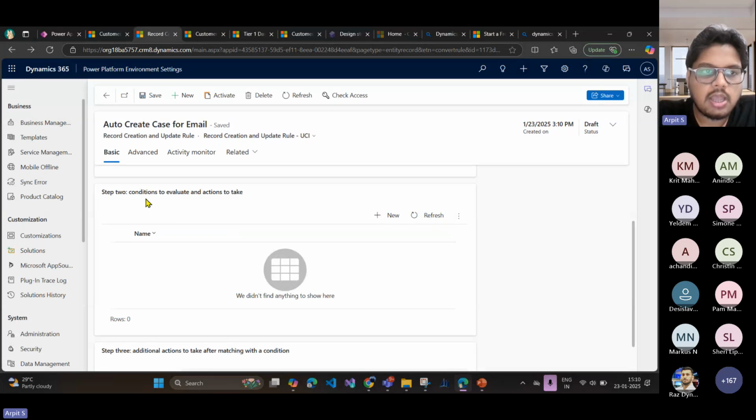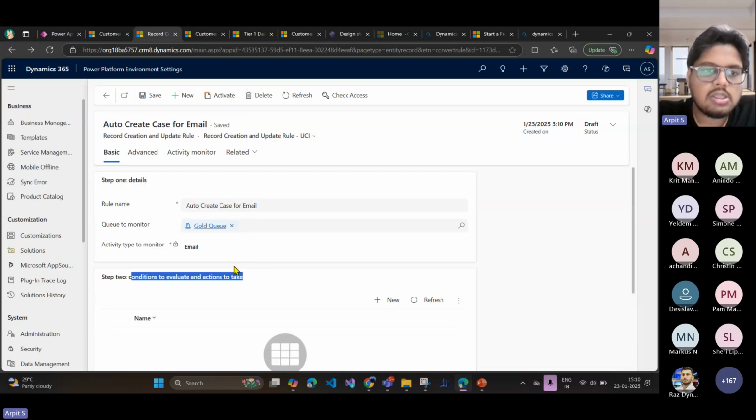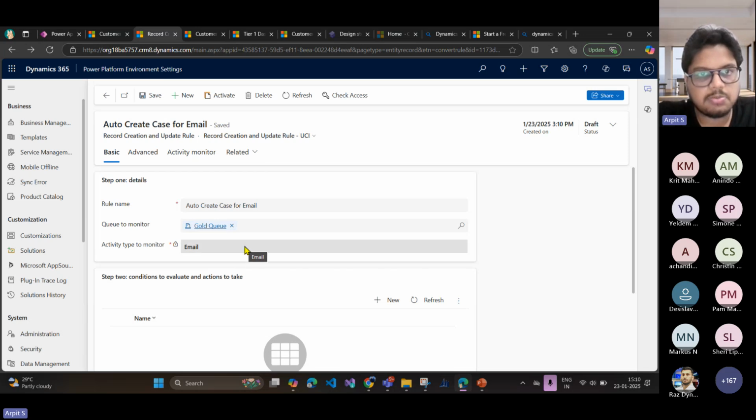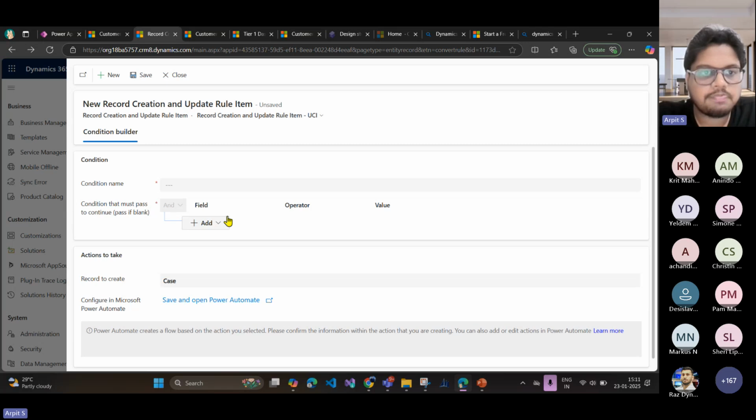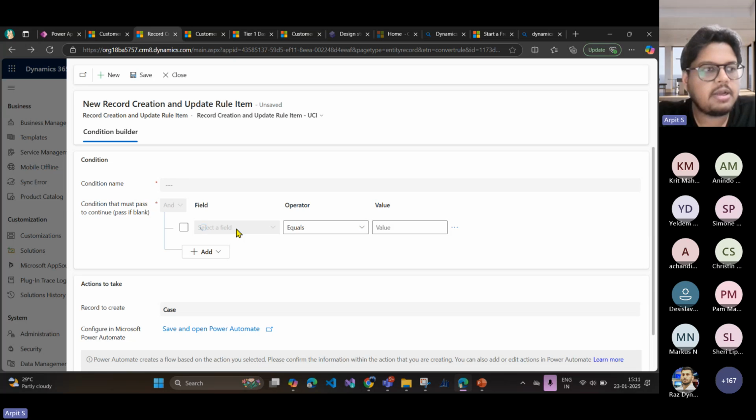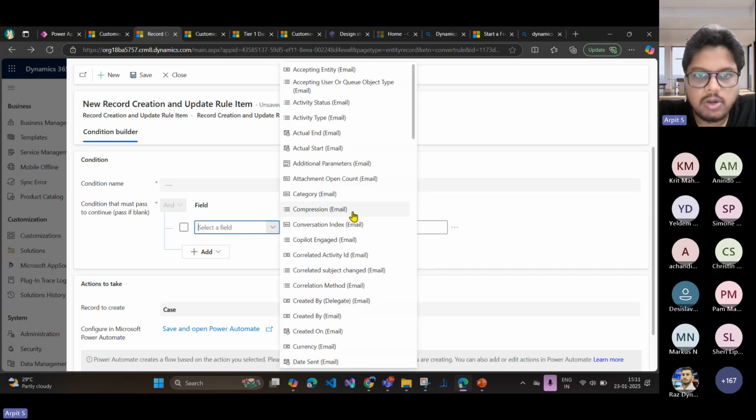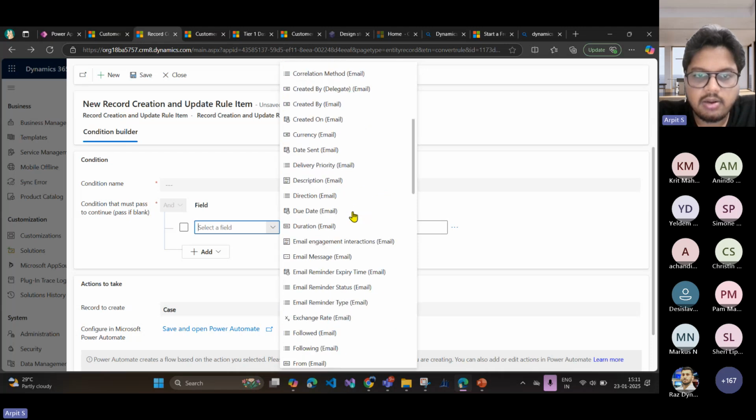In step two, I need to put the condition to evaluate and the action to take, because I don't want all the emails coming into this queue to create a case. I need to provide some specific condition as well. So for example, I will hit the new option, and I will provide the condition that the customer should be a gold customer. Okay, so how can I do that? As you know, in the email we have the regarding field.